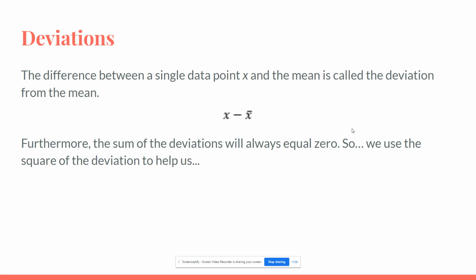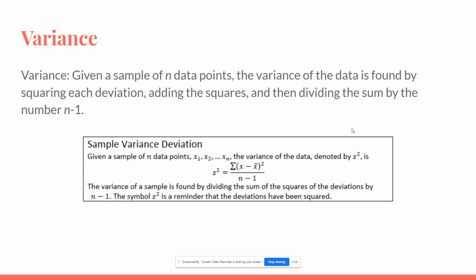For example, you could be less than the mean, so you get a negative number, but then you'll have some that are also greater than the mean. That's a positive number. So when we add them all together, we just get 0. So just adding those up doesn't really help us. We need to square deviations to help us, and that's where we're going to start heading today.